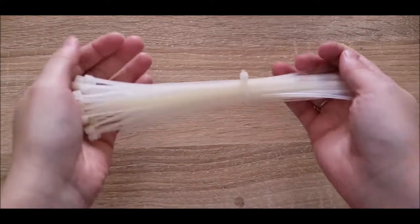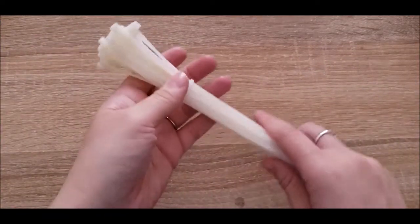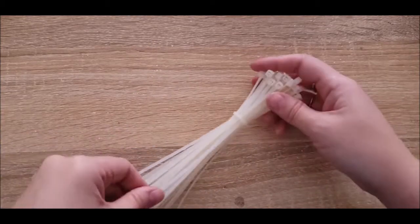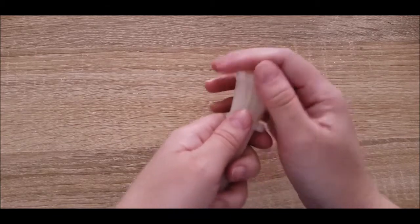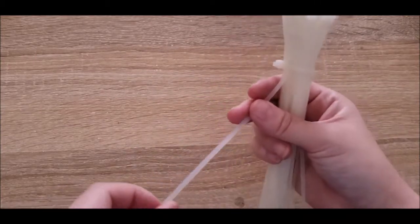Speaking of holding things together, zip ties. You don't think you need them until you need them. I've used these a lot for a lot of different things over the last couple of years. Sometimes it's really nice to be able to hold things together or keep things in the appropriate position that you need them in. And also, sometimes I like to use them to clean my drains.